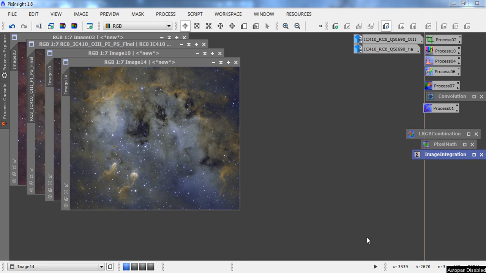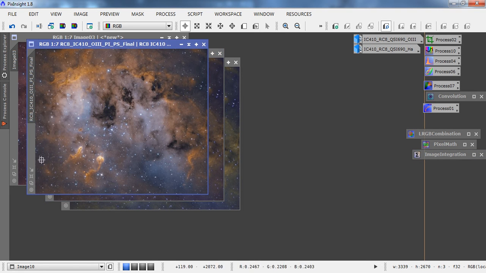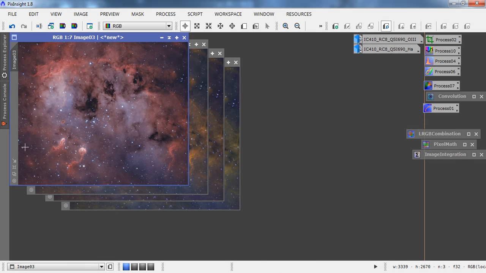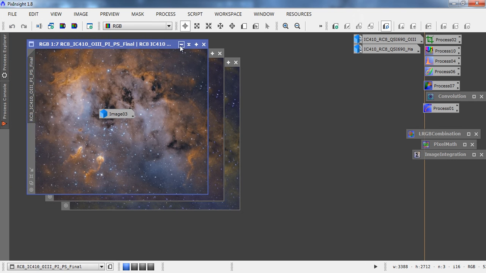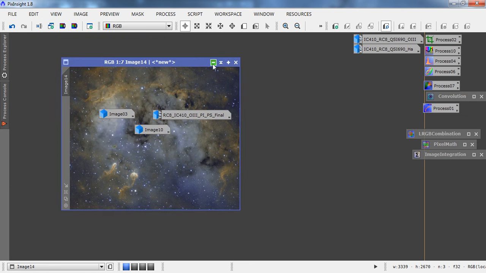Okay, so today we're going to show you how we do some narrowband bicolor processing using pixel math to generate a synthetic green channel. And you can see the variations depending on what that green channel is made up of, where you go from a more yellow, and then we can trace it to a more orange, and then finally to a more kind of red, natural nebular color. So let's go ahead and minimize these and let's get started.